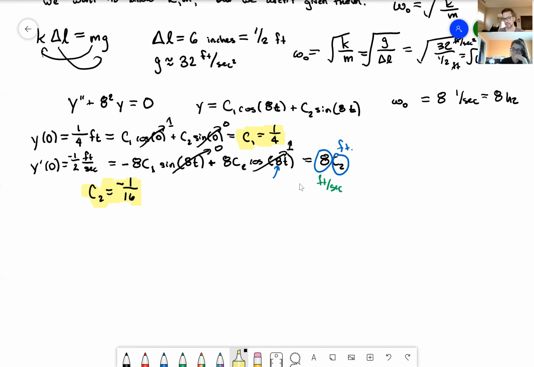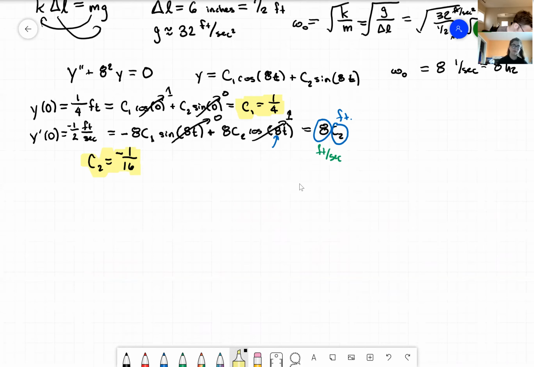It's very easy to get because the initial conditions and their derivatives give you a 0 and a 1, and a 1 and a 0. Think back to unit vectors from Calc 3, that might sound familiar: in 2 dimensions we get our unit vector and our perpendicular unit vector. Okay, so we figured out what C1 and C2 are, and so now we can write out our solution.